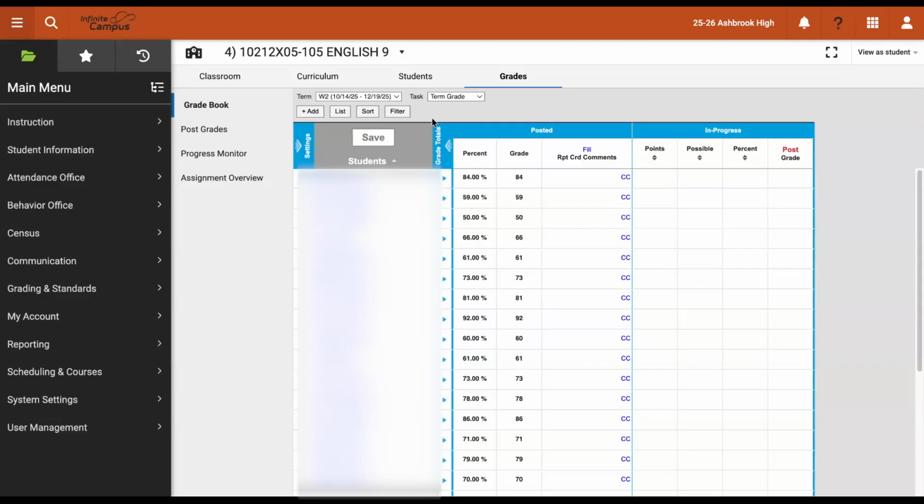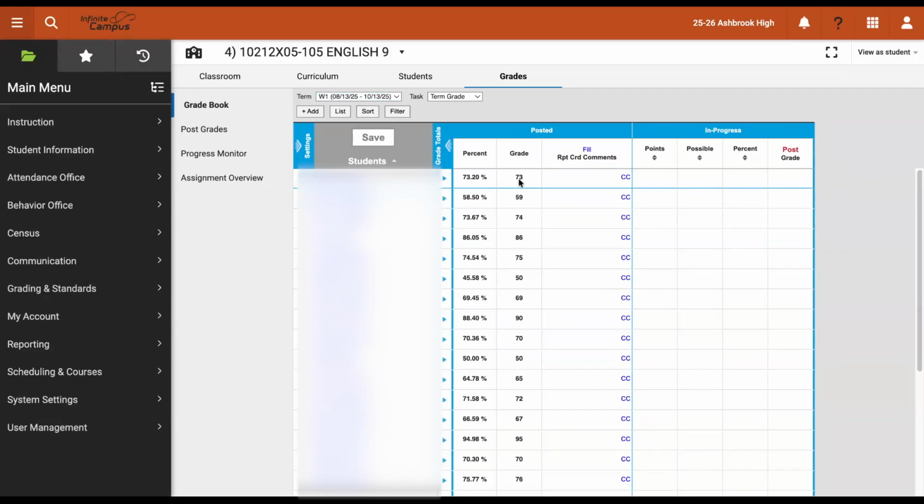So what I'm going to do in this video is go back to my first 9 weeks and just make sure that I haven't missed something. To switch between a grading term in your gradebook, you're going to come up to the term section and use the drop down to switch to your previous grading term.